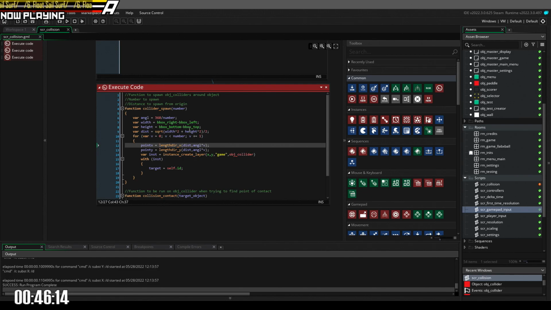So var inst is going to be creating it at point X, point Y, the object game layer, object collider type with the target, self.id, which should be the ID of the thing running it.